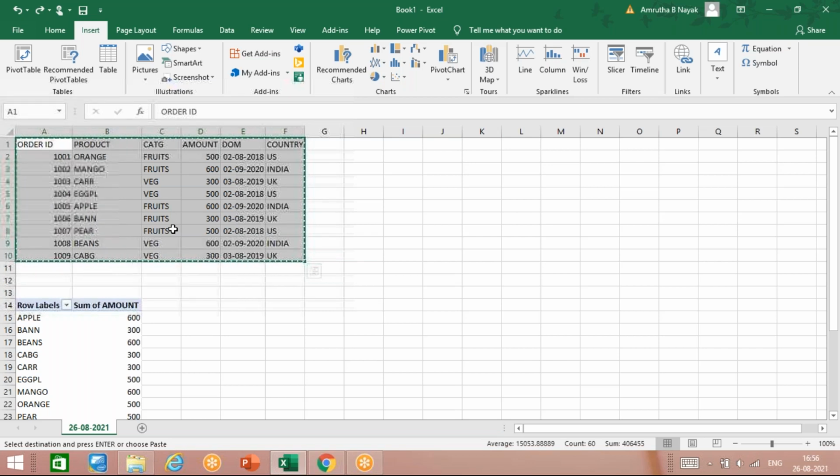Do you have the timeline option inside insert? No, ma'am. Yes, ma'am, we have. Then you will have to convert it to a pivot table only to use the slicer, Ruman. Maybe that version is not supporting the tables.